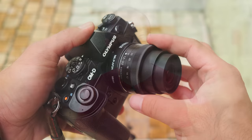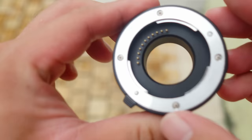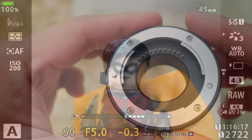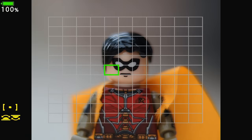You can attach this macro extension ring to any Micro Four Thirds lenses — just make sure the extension ring has a Micro Four Thirds compatible mount. You can even use it on the kit lens, breaking the close-focusing-distance limitations and allowing you to go much closer to the subject. This macro extension ring also has built-in electronic contacts which allow you to control the aperture, there's full autofocus capability, and there are various extension sizes you can attach to achieve different levels of magnification.